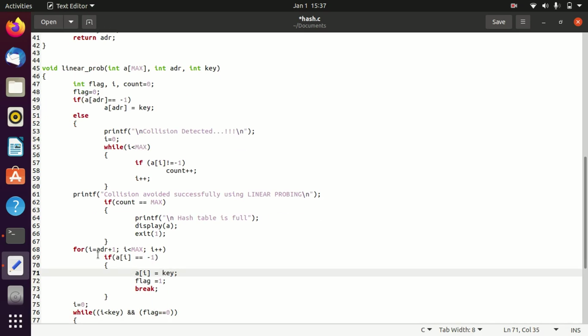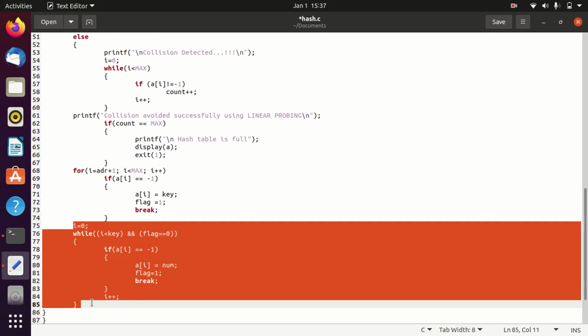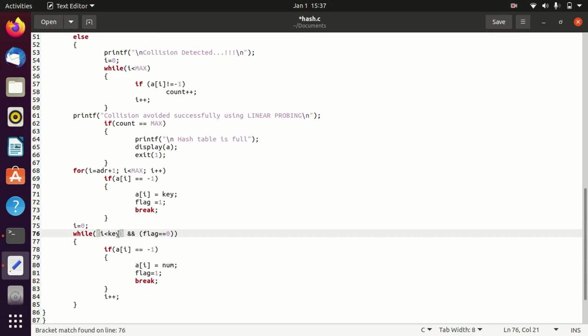If there is no empty location from address +1 till max, then you can start searching from the 0th position till address -1, that is, less than address, because as I have already told you, you can select empty locations in a circular manner.